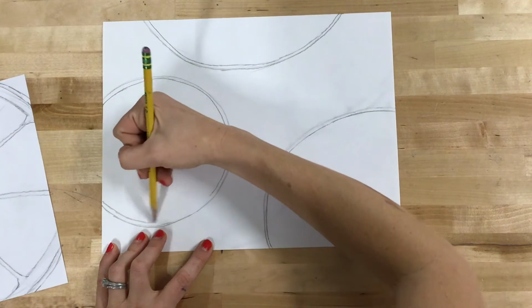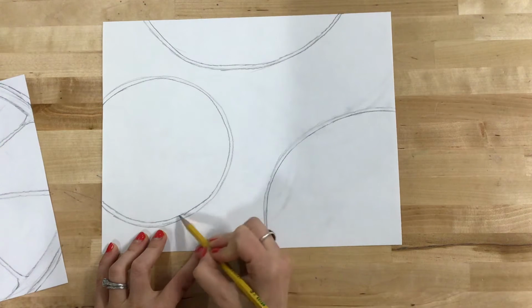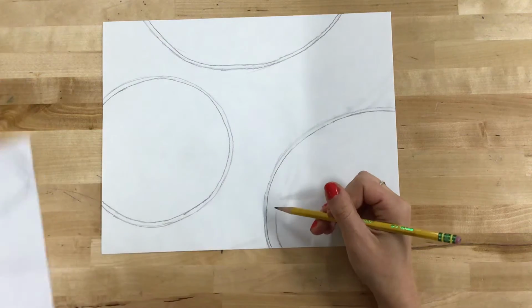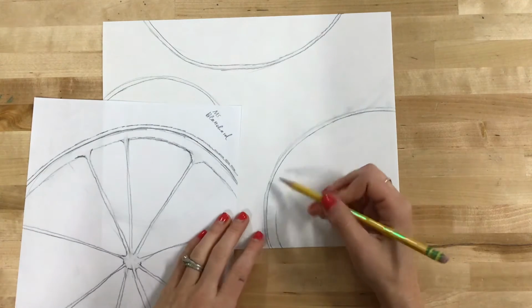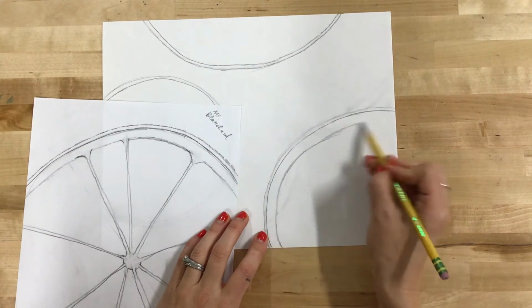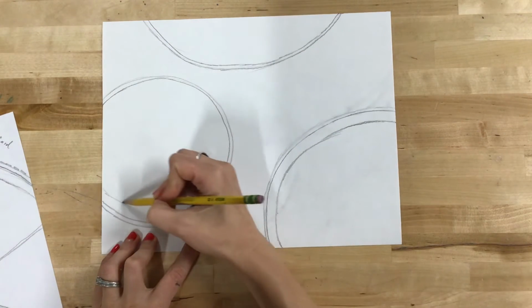After you have drawn those parallel or concentric circles to create your rind, you're going to do one more that's a little thicker, and that separates the segments in the orange. So I start with that on all of my shapes.